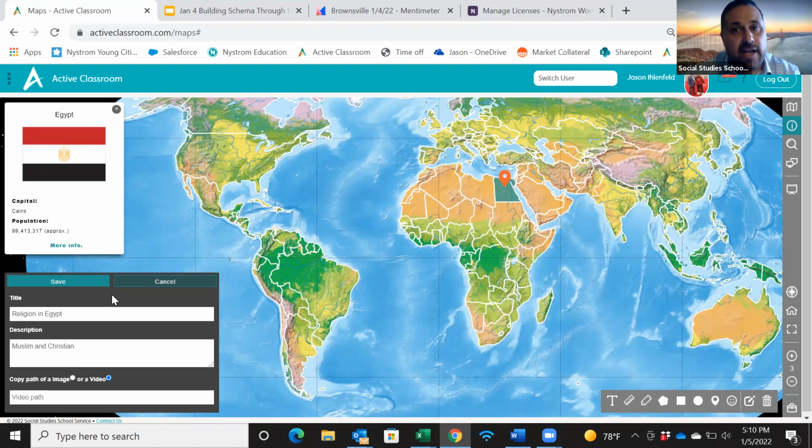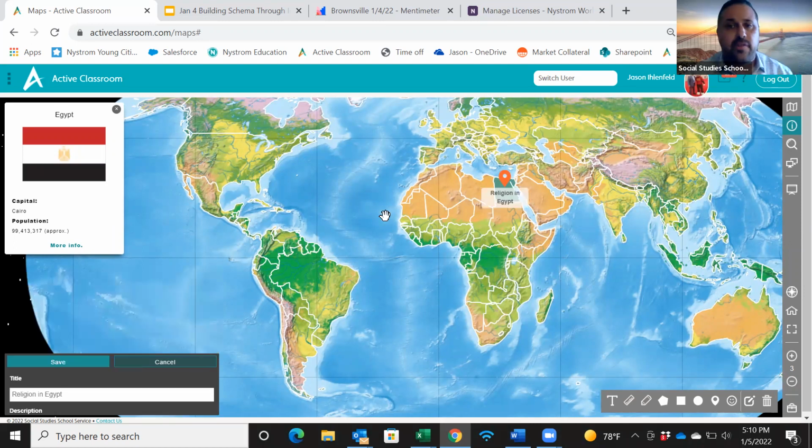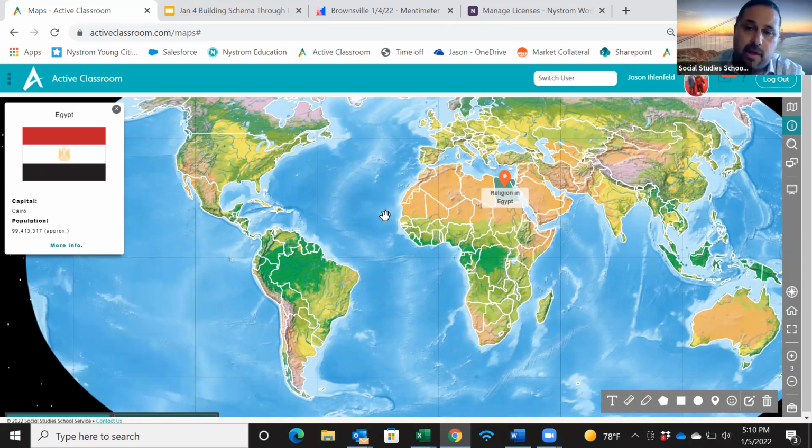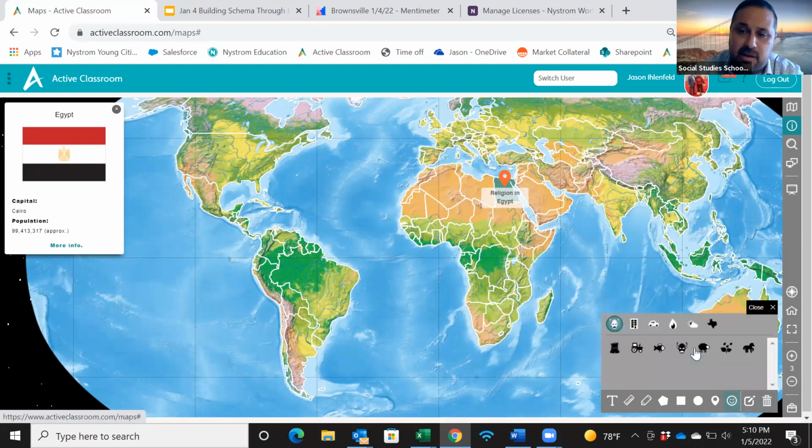But the key point is your students are actually doing. You'll want to give them guidance, of course, as a teacher, be that facilitator and say, okay, these are the things I'm looking for, go and build your map out. Maybe you want them to identify different types of agriculture. Maybe they put cattle ranching, maybe some fishing in the Mediterranean and the Nile River. And of course you can zoom in so it's not so crowded in there like I did. This really gives students an opportunity to create and build. When students are building their own, they're building that schema much deeper than just showing them a map that's already done.